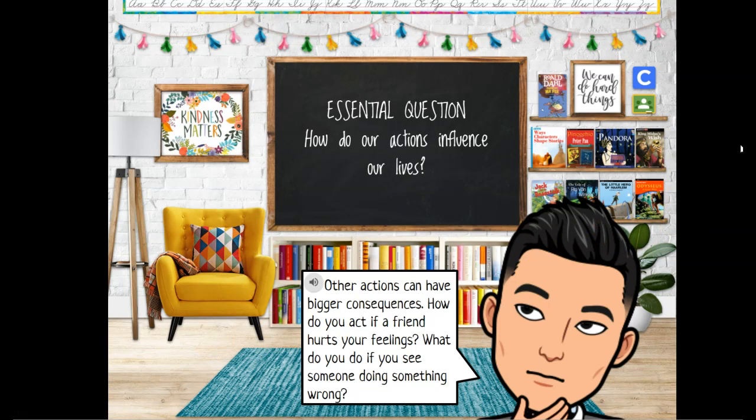So how would you react if somebody hurt your feelings, Scarlett? Yeah, you'd be sad. What would you do? You would tell the nearest adult. Okay, Rami. You would tell the teacher, okay. Valerie. Okay. Could it be a possibility that you would react negatively to that person? Maybe try to hurt their feelings too, which is probably not the right thing to do. But when that happens, sometimes you don't think very clearly and you do something to retaliate, right? Emily? Yeah. What would you do if you see somebody doing something wrong? Aaron?